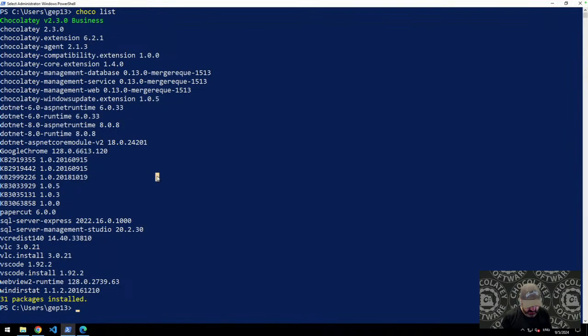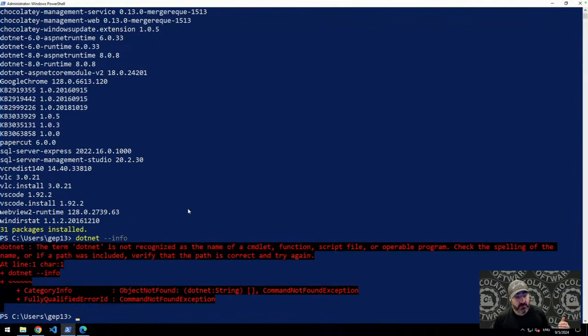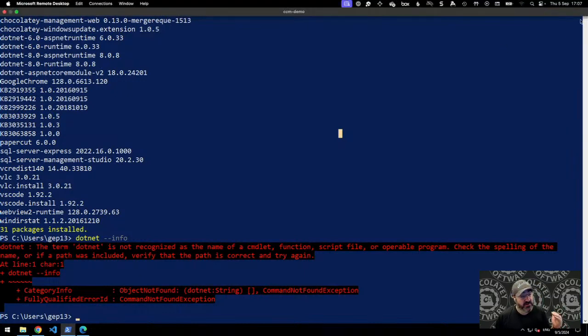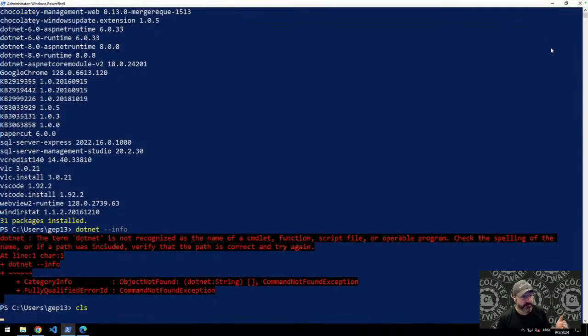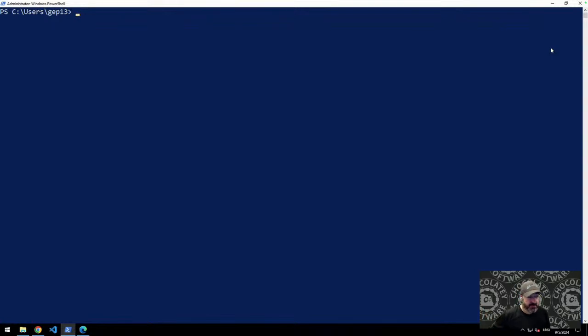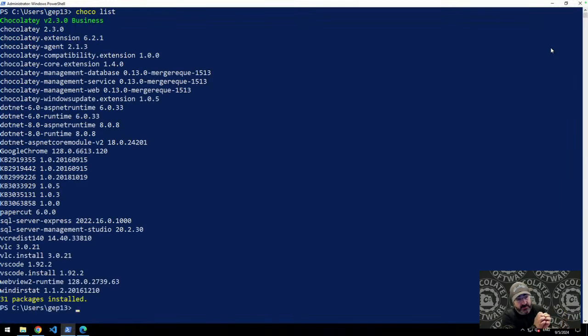So if on your machine you run the dotnet --info command and it's still outputting .NET 6, then you are not going to be in a position to install CCM. Now, as you install the Chocolatey Central Management packages, it's going to want to upgrade those packages for you. So the end result is that you will have .NET 8 on your command line, and you will have the new Chocolatey Central Management packages ready to be used.